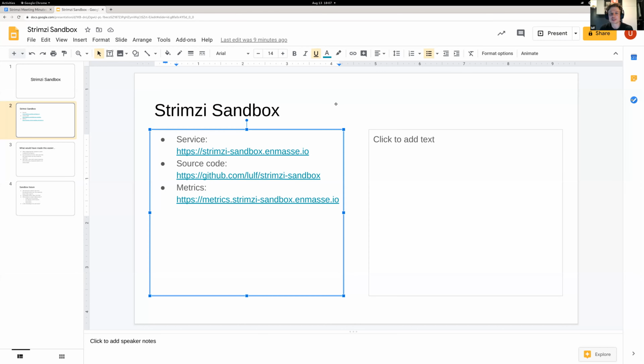Go ahead. Okay, so hello, this is my first Strimzi community meeting, and the first time I use Zoom, so I hope my screen sharing is working. We can see some slides. Yeah, so hello, for those who don't know me, I work at Red Hat, close to the Strimzi team, and some while ago I wrote what I call a sandbox, like a playground, for another project I've been working on.